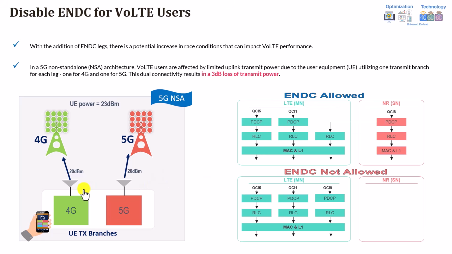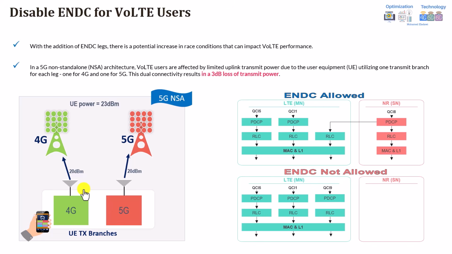Also, another scenario is that ENDC addition requires signaling, so there might be some signal interference or race condition. In other words, the signaling procedures of the VoLTE call setup can conflict with ENDC. In some vendors you will have this kind of conflict that prioritizes, for example, the ENDC addition over the VoLTE. So this might lead to, for example, a call setup issue for the VoLTE.